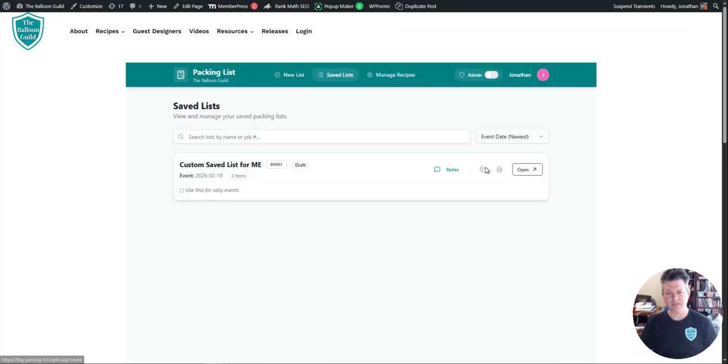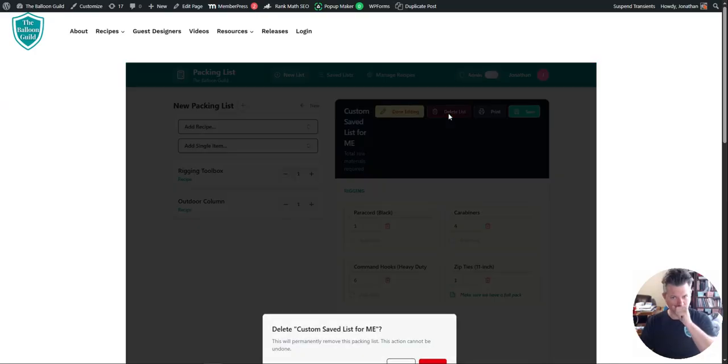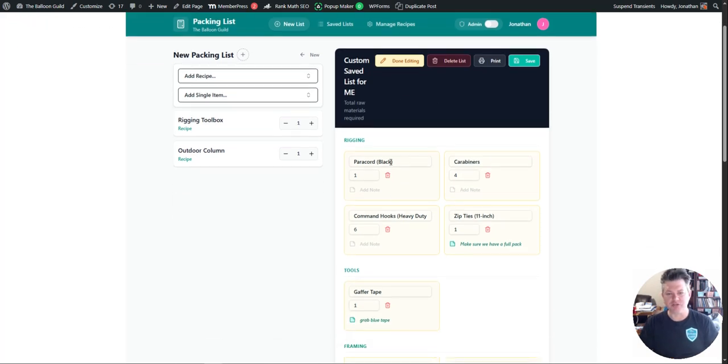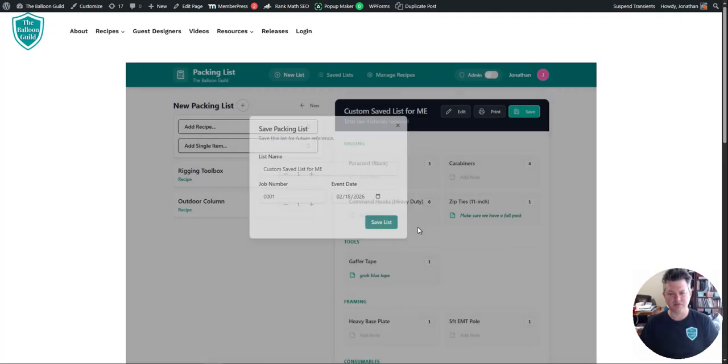And then I'm going to go to save list. I'm going to open, not print. I'm going to edit. Oh, let me cancel for a minute. From edit, you can also change the notes here, and you can also change the number, right? And then you can hit save, and when it saves, it's going to say none editing, save.